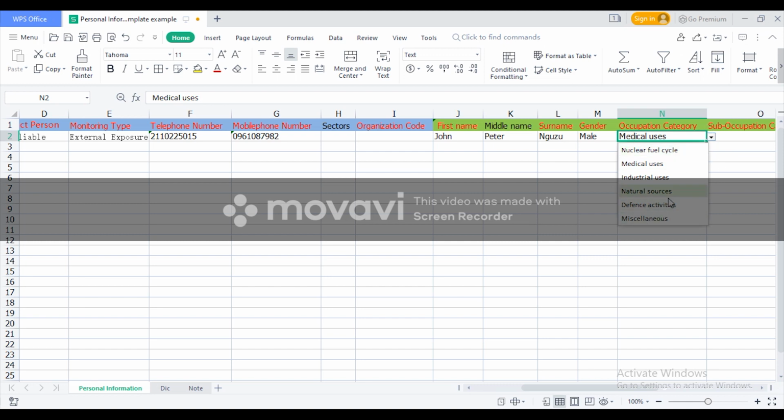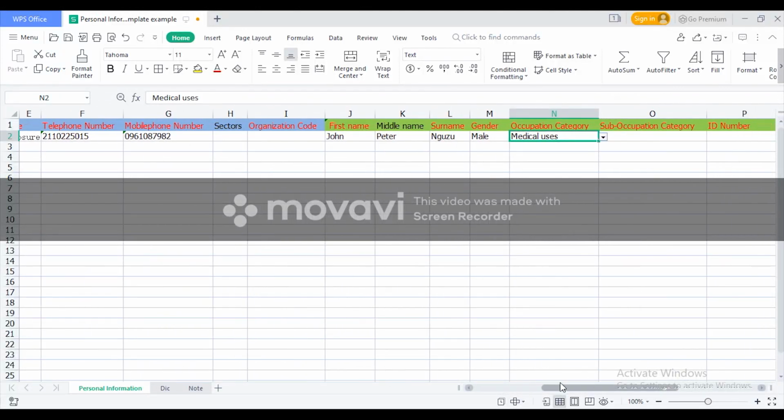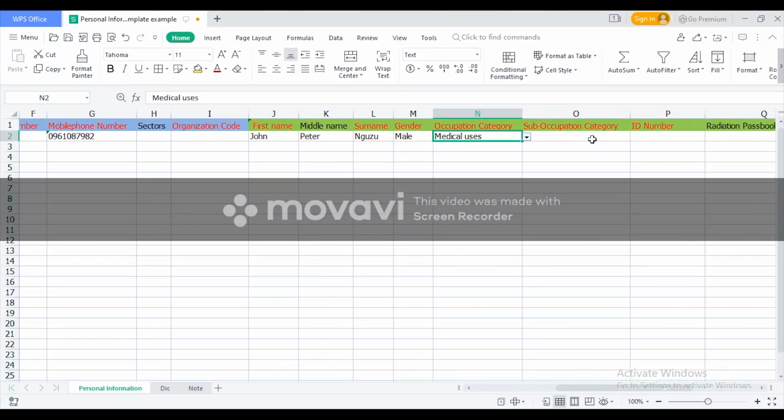I don't expect anyone to be putting in nuclear fuel cycle or defense activities here, because I don't think there are any right now who really qualify for this. But you can select medical or industrial uses. In this case, the name was of a hospital, so I'll select medical uses there. Then when I go under here to the sub-occupation category, you can see that there are further options to choose from.